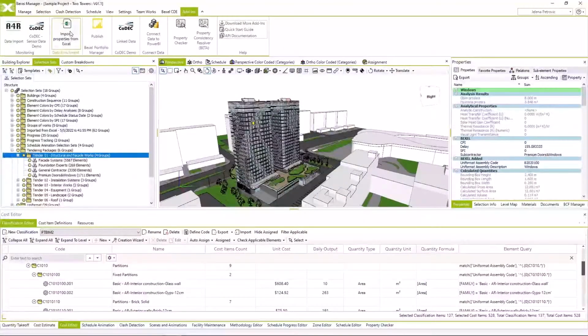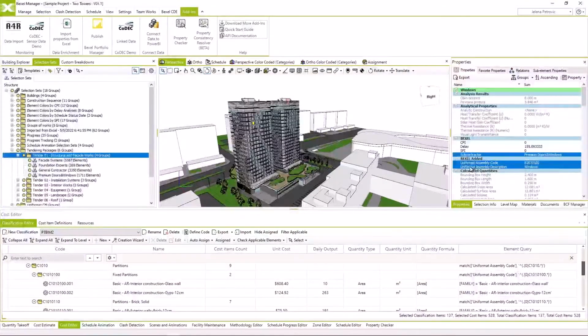Here I will mark several properties with which our BIM model has been enriched and which are important for our use case. These properties are related to specific classification and expected contractors on the project. So we have properties such as uniform assembly code, uniform assembly description, and subcontractors.